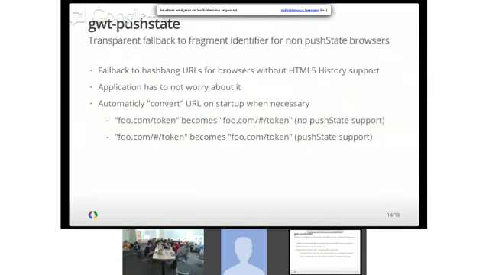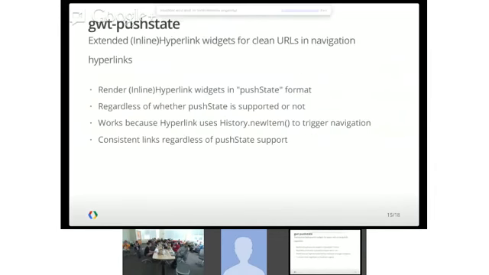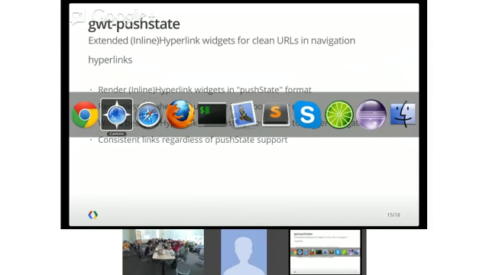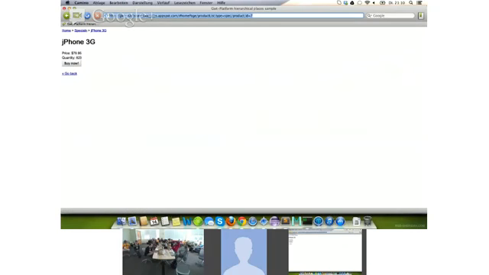Okay, we have the fallback, and I also extended the standard hyperlink and inline hyperlink, so that the hyperlink widgets are always rendered with the clean URL format, regardless of whether push state is supported or not. I can show this in the menu. If you look here at the link, I have to zoom in a little.